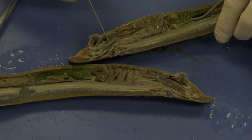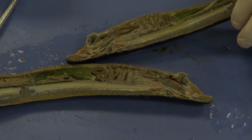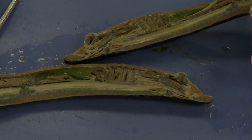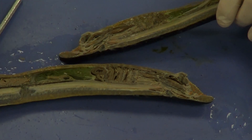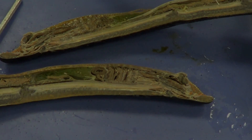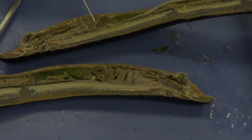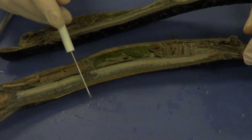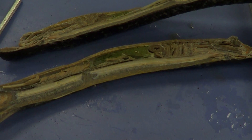We can also see some tougher, harder tissue right here — little plates of cartilage. That also gives this lamprey support, so the cartilage along with the notochord is what gives this lamprey its flexible support. And one more structure — you can see all this tissue here. This is all muscle, very tough muscle, so these lampreys are strong little creatures. You can see a lot of muscle on this fish.